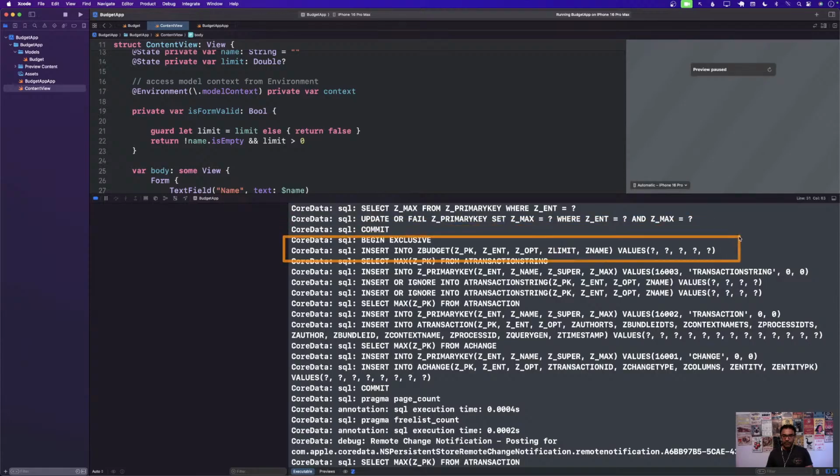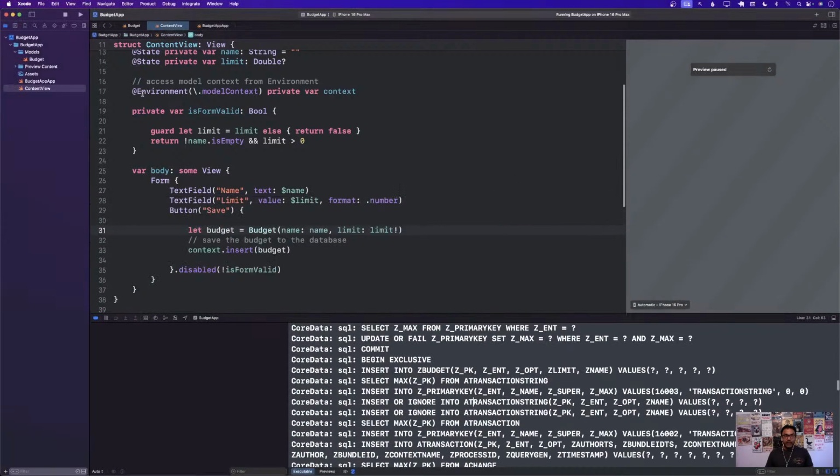If you look closely right there, see that insert into the budgets table? So it is firing an insert, and it is persisting the information into the budgets table. All right, so it is actually doing that. This kind of proves that it is executing SQL and inserting data into the database.